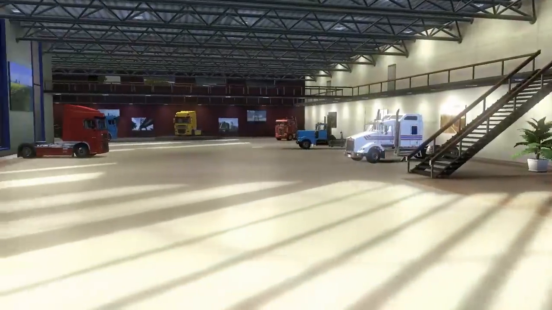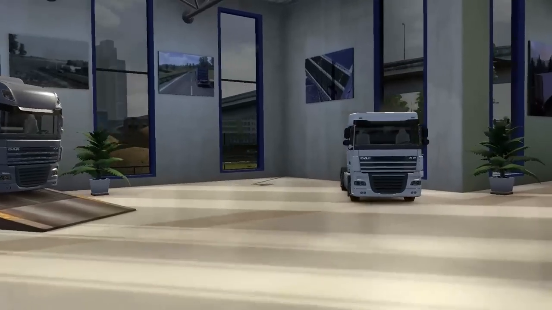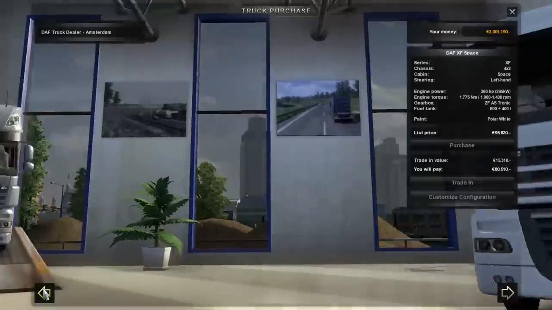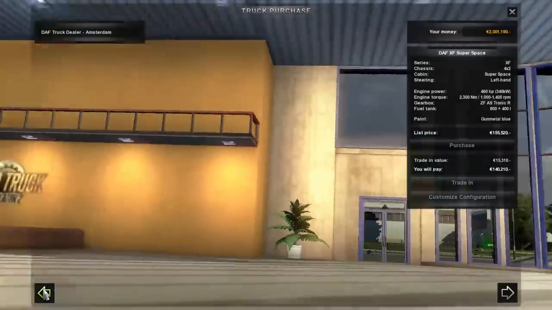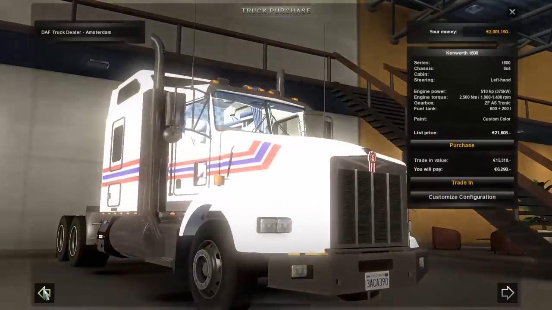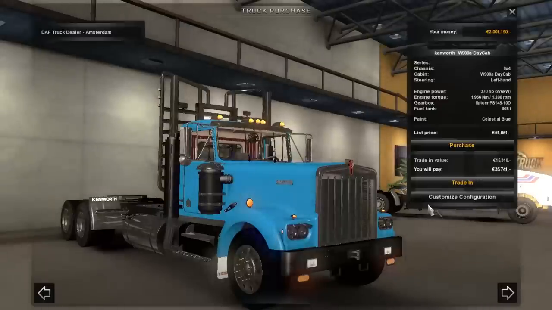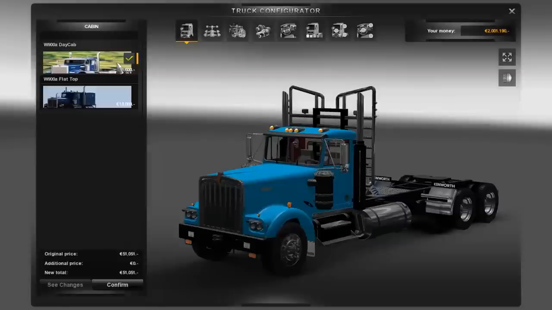What we're going to do is grab one of my two faves. You guys know that I'm really into the two early Kenworths that we had, the K100 and the W900. So not that thing. All right, what we're going to do is take this guy. Let's customize him up really quick. We're just going to make this really quick.